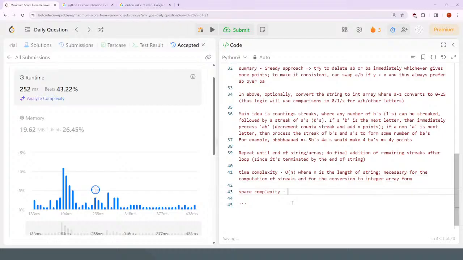And then space complexity, this is also O of n for the integer array to make the logic easier.